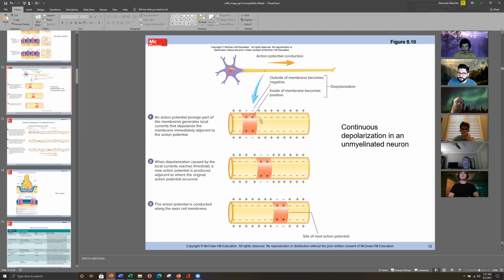We typically find this process only occurring within unmyelinated neurons. So we find this a lot inside of our actual gray matter and white matter of our brain. We find it in little places within our spinal cord too, in these little guys called interneurons that typically don't have the myelin insulation that surrounds the axons. And again, that works because the protein and fat composition of myelin ends up blocking and obscuring continuous depolarization.